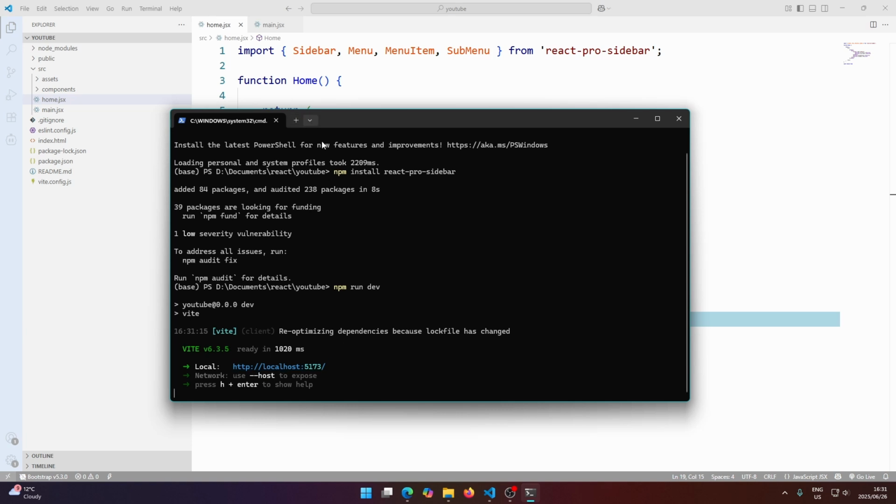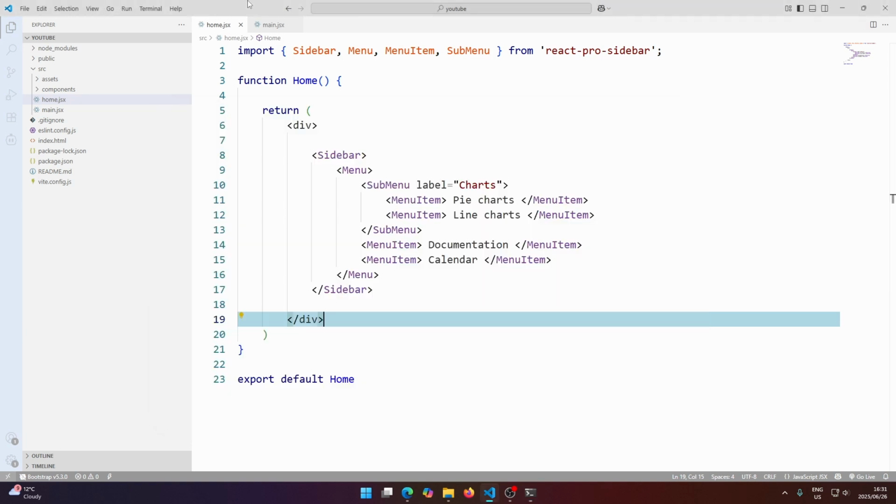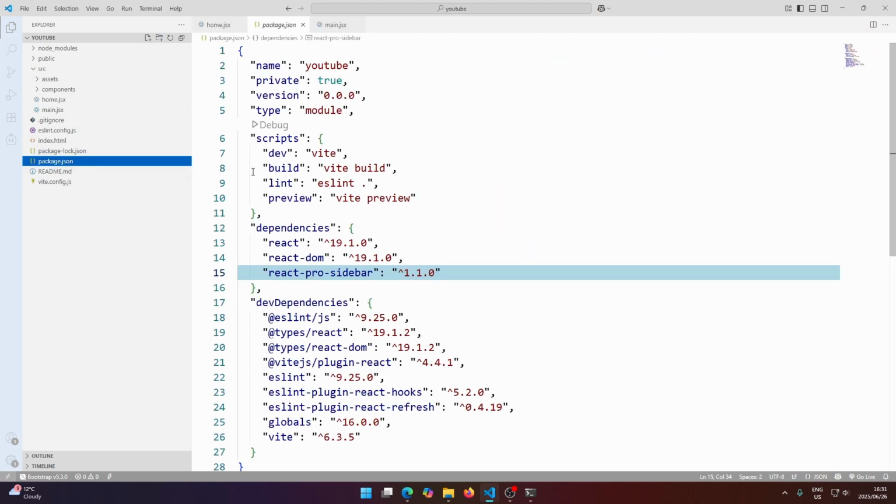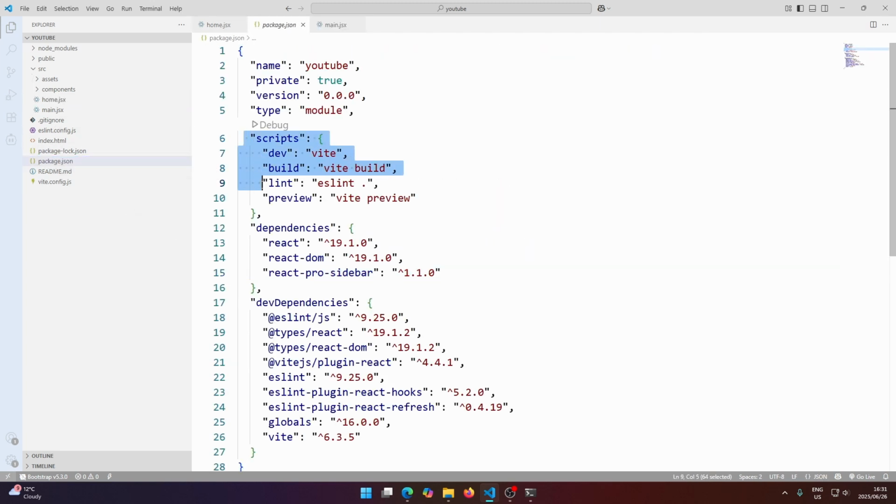And by the way, before I open this up, if you're wondering where that command comes from, npm run dev, if we open up package.json again here, we can see that there's a section here called scripts. And this is what we're running when we type npm run. And then when we type dev, we're using this specific script. So this here in the parentheses is the command it runs when we type npm run dev.